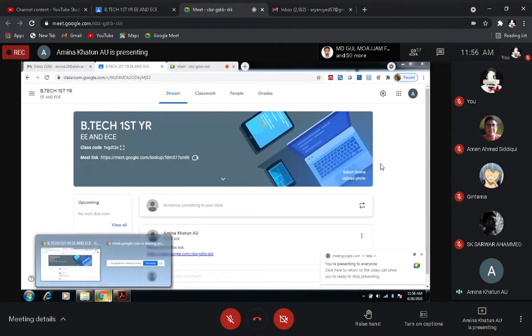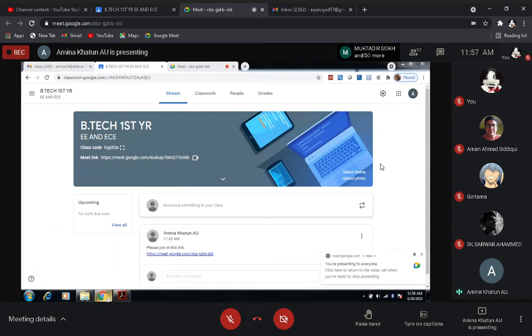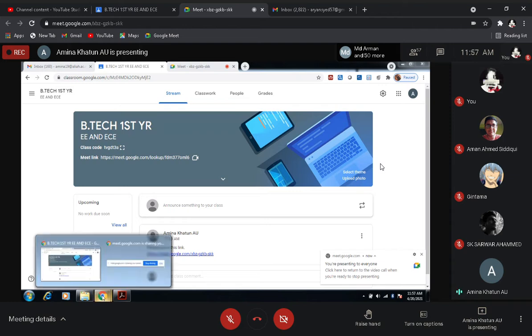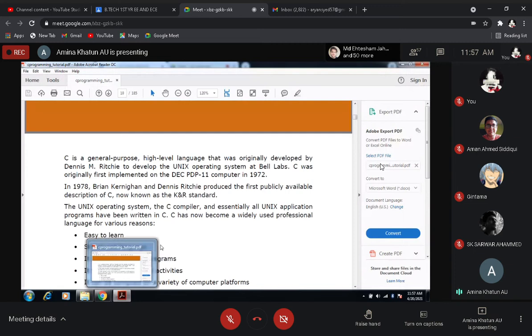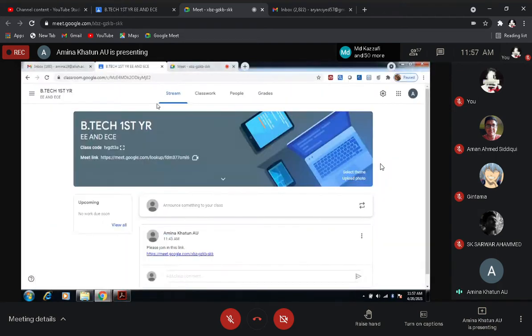That is a different issue. But when C first came, the main purpose was to develop systems for programming purposes. It has other applications also. Later we will come to that portion, that not only for developing operating systems, it has other applications also.